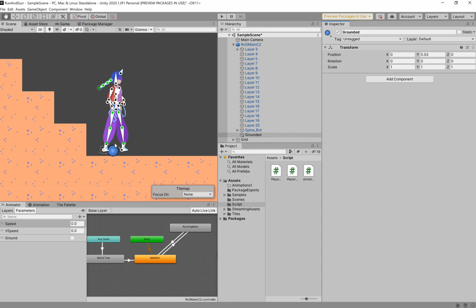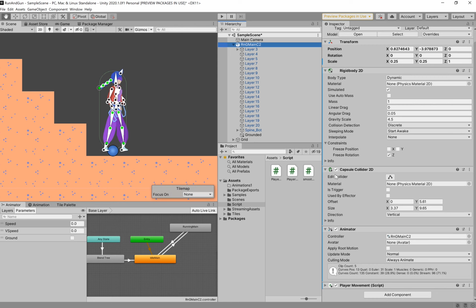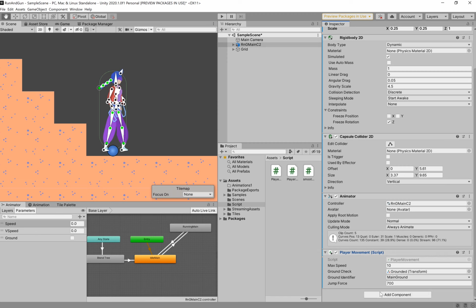You're going to want to make that your ground check, and then we'll go back to the script that contains the player movement, take that ground check and put it into the ground check area, and then we'll have a ground identifier.